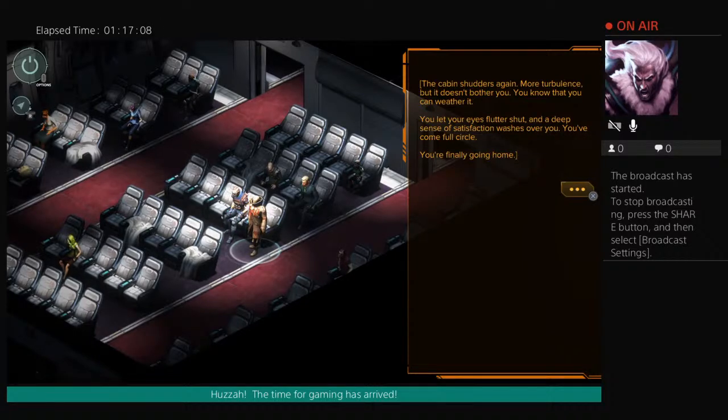The cabin shudders again. More turbulence, but it doesn't bother you. You know that you can weather it. You let your eyes flutter shut, and a deep sense of satisfaction washes over you. You've come full circle. You're finally going home.